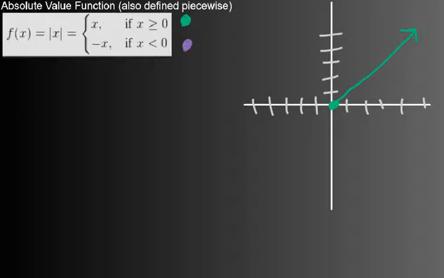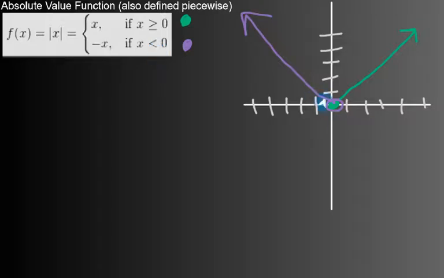The other piece of this graph looks like negative x. And negative x is just the diagonal line that goes downhill, right? And we are graphing that for every x value less than 0. So negative 1, negative 2, negative 3, all these x's in here that are less than 0, it's going to look like negative x. Really, there's an open circle right there that overlaps with the green, and that's because of how the inequality is. So it's equal to it here, but not equal to it down here.